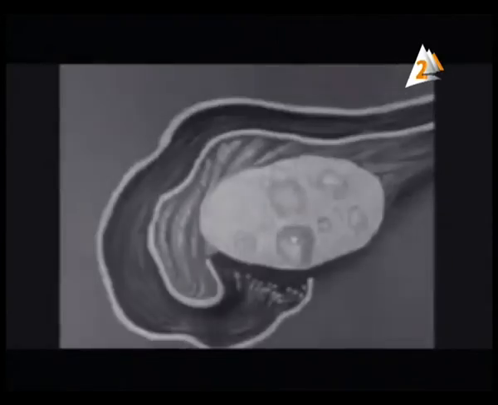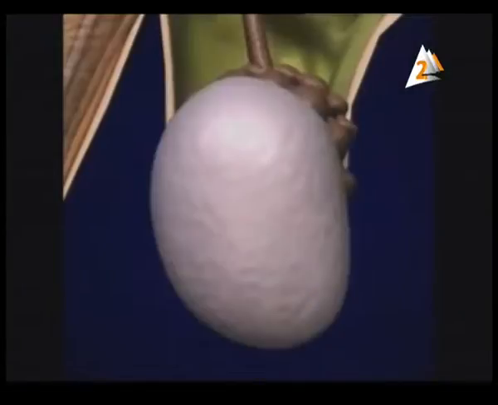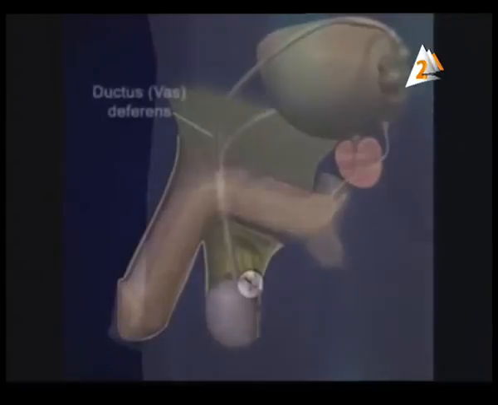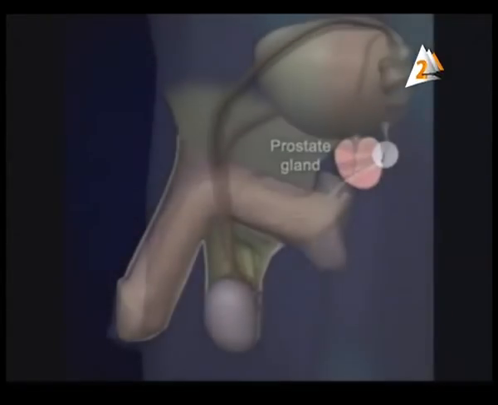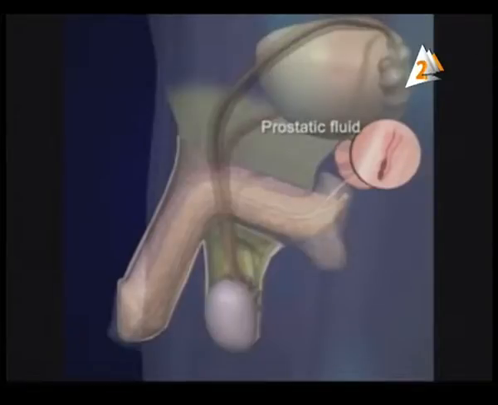And now let's start with the structure of the male genital system, which is formed of 2 testes, which lead to the tubule of the epididymis, the vas deferens, and the accessory glands, which are the Cowper's glands and prostate, till the urethra. It is the end of this system.